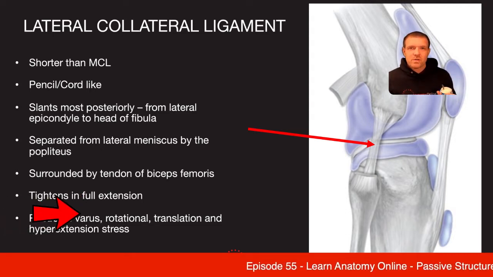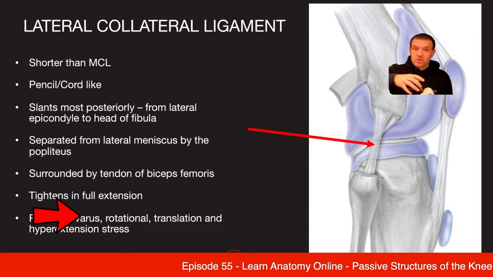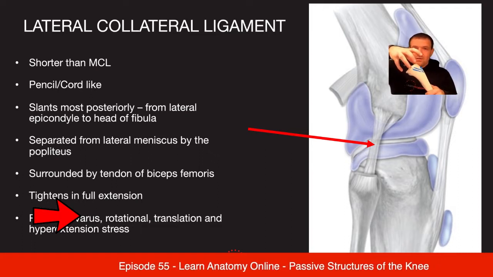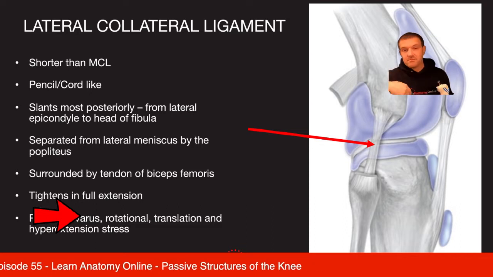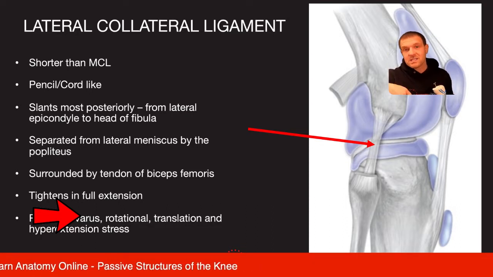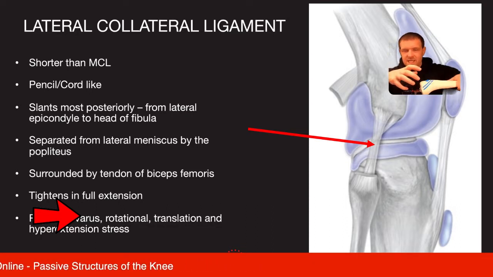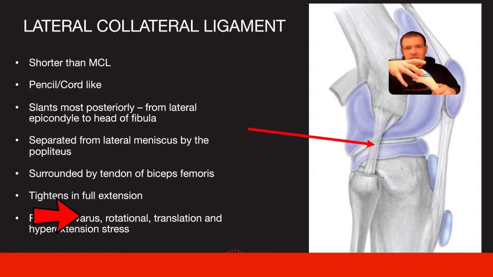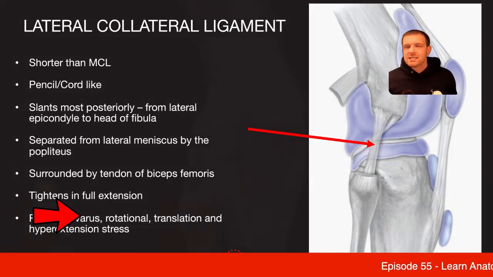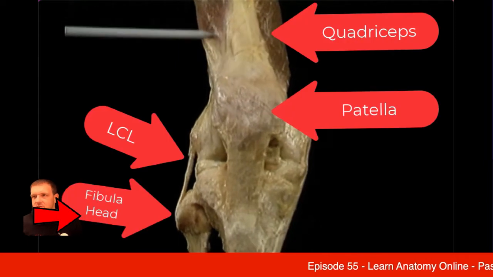So that restraining of varus and the restraining of valgus should keep our knee moving in the way that it's supposed to. Basically, you will get some rotation. We'll talk about that as we go through. Yeah, you shouldn't get any side-to-side movements of the knee because of these ligaments. Okay, so let's have a look at those.